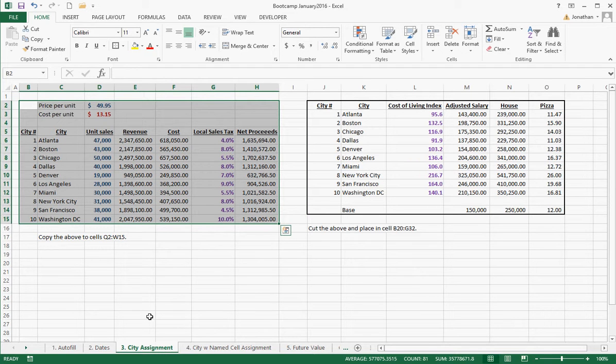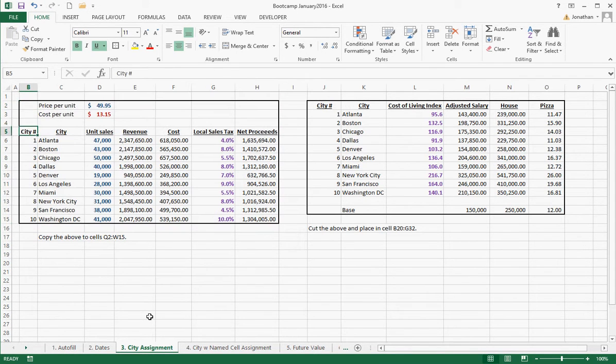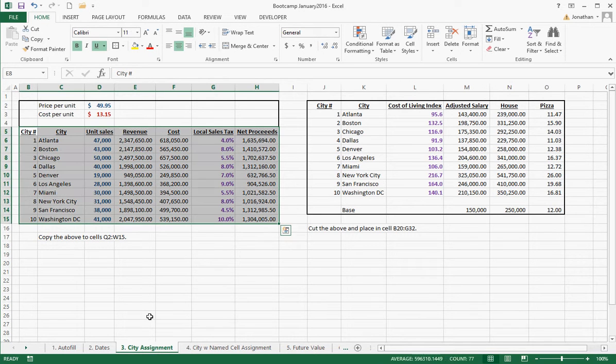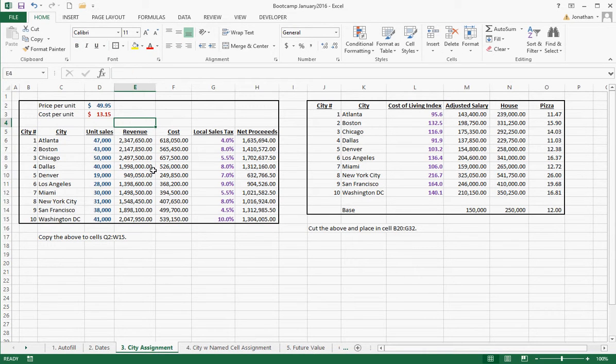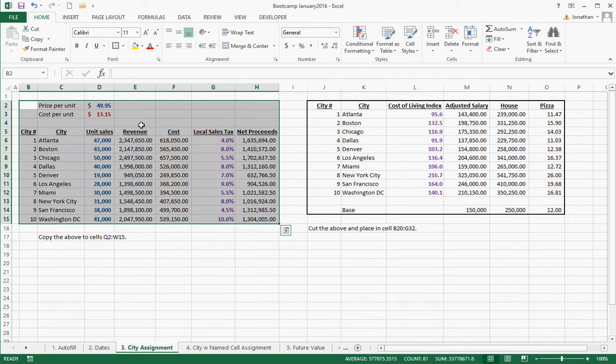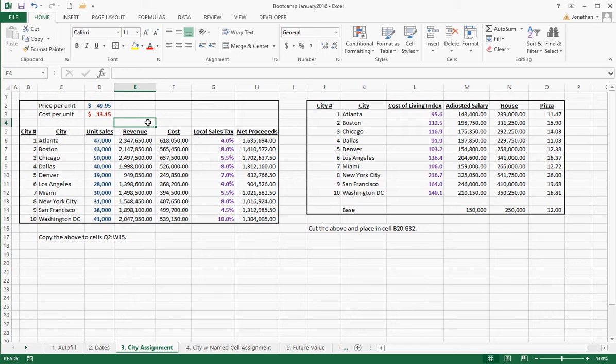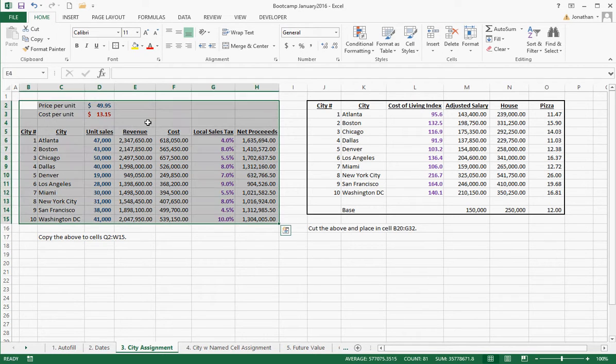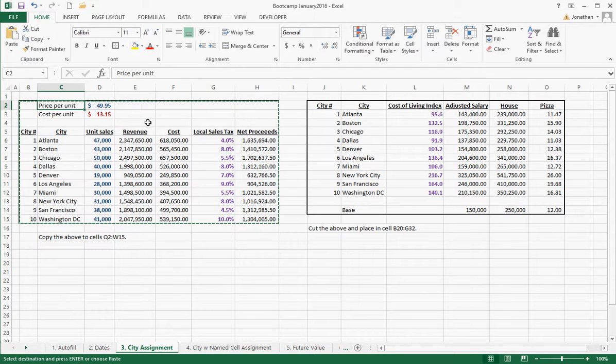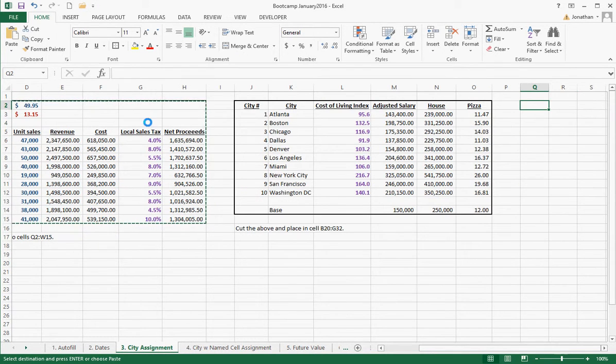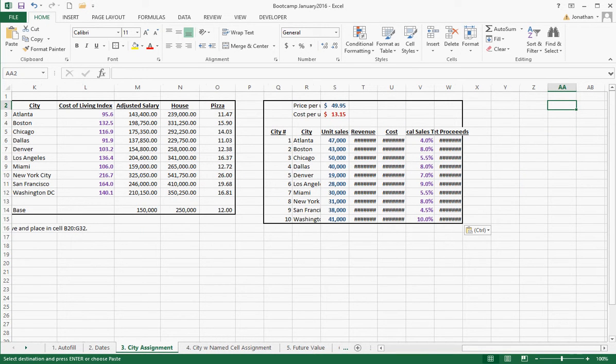Now I have all that highlighted. I can do Control C for copy. The one thing that you may think, well, I could do right here, I could do Control Shift 8, but it sees that blank and it doesn't think you want to copy this part of it. If I'm right here and do Control Shift 8, then it picks up the whole thing. So it depends on where your mouse is, what cell is highlighted, what Excel is going to guess you want to copy. So the more you get used to it, you'll know exactly where to put your mouse, what cell to highlight, to be able to copy. So Control Shift 8, got the whole thing. Control C for copy. Go over here, Control V, and now we have everything exactly the same.